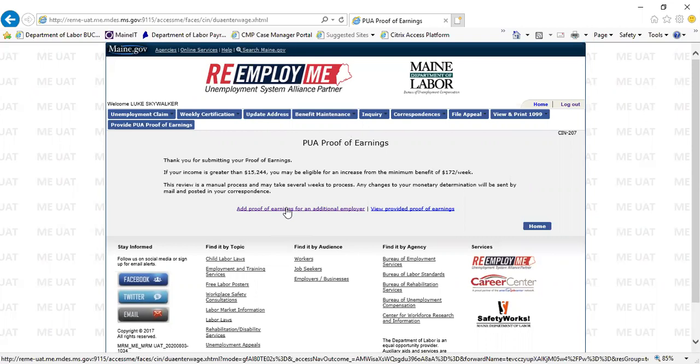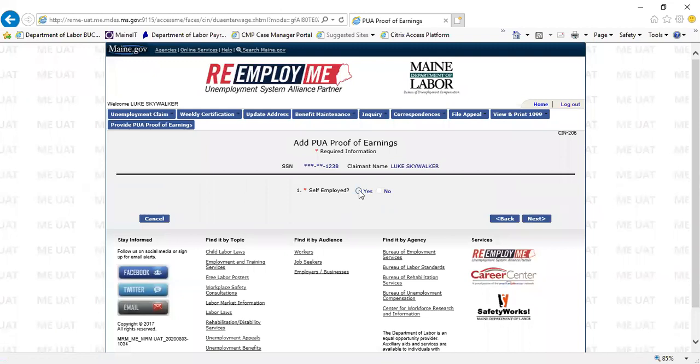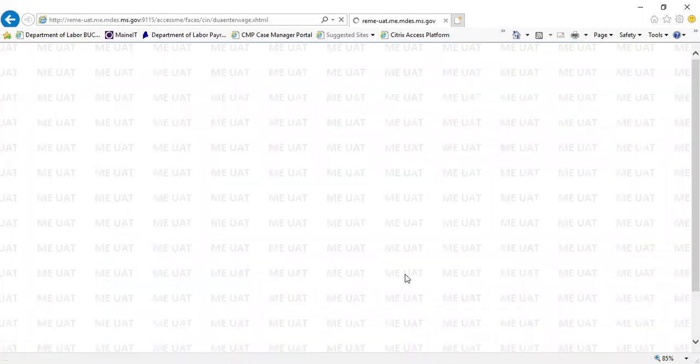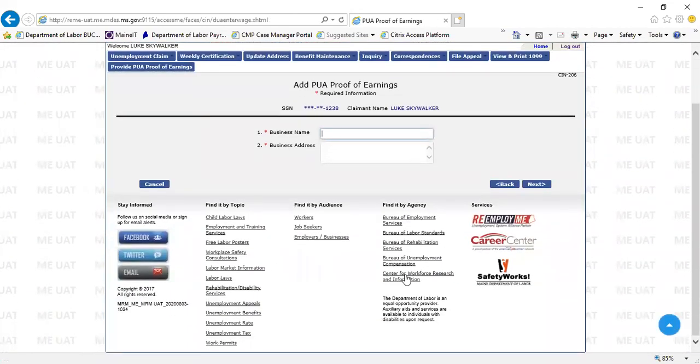So if you need to add for an additional employer or for additional businesses that you owned, you would select this Add Proof of Earnings to add an additional employer or your own business. So you would just continue to follow those same steps. So you would go Next, Yes.